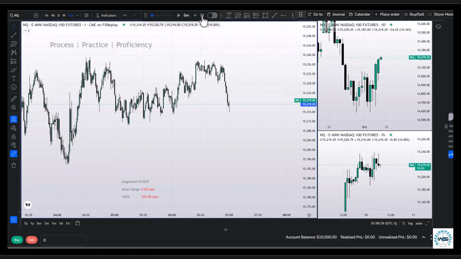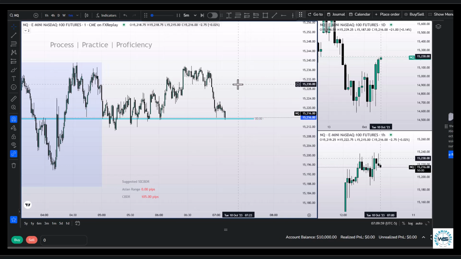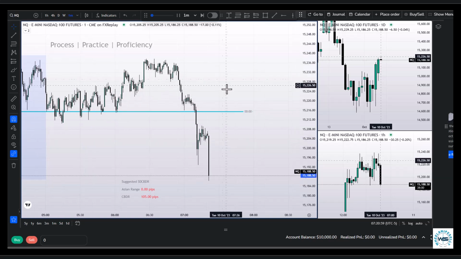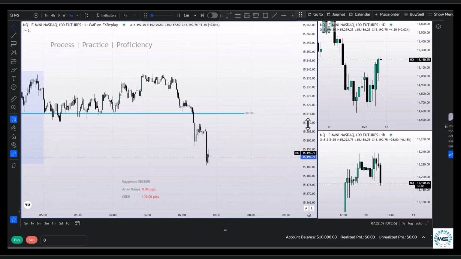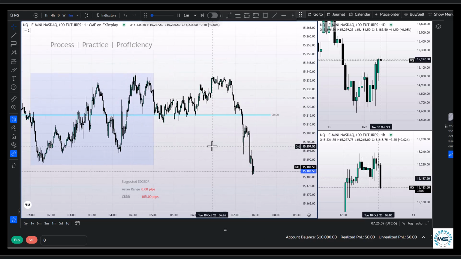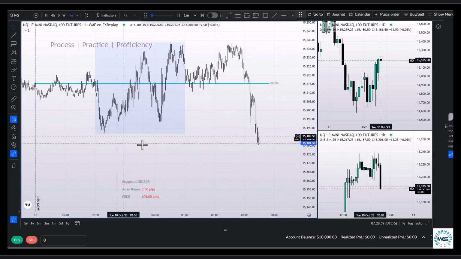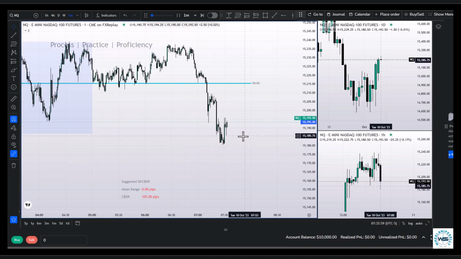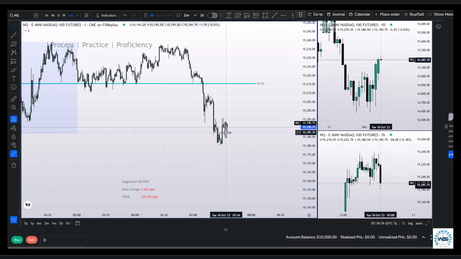So I can hit play and it'll do 5 candles at a time. You can play it 1 minute at a time. So until like 9 o'clock, I'm just kind of looking to see what price action does. So here's our London session. We just took out London lows, and we're getting a little bit of a reaction off of that.